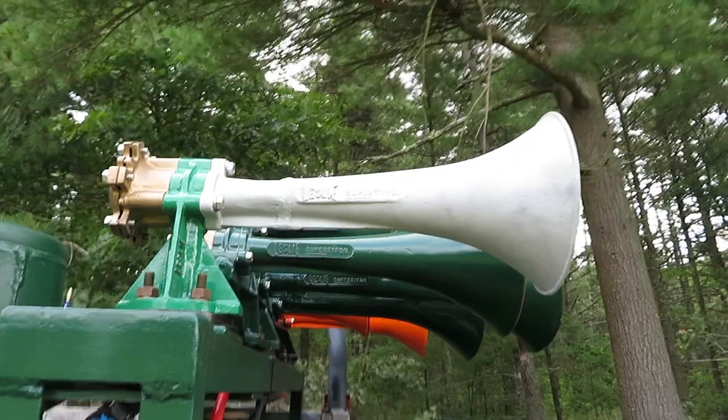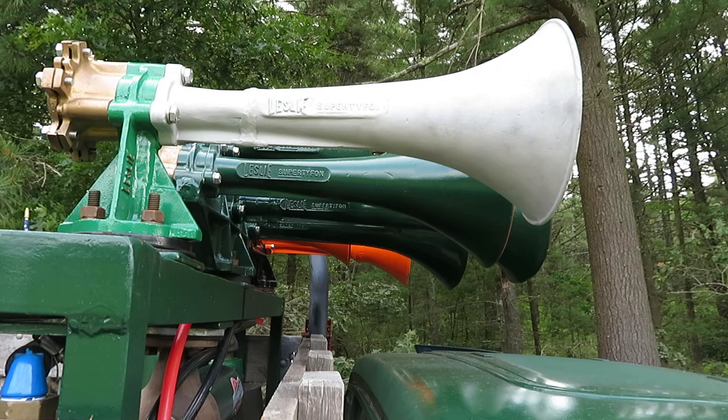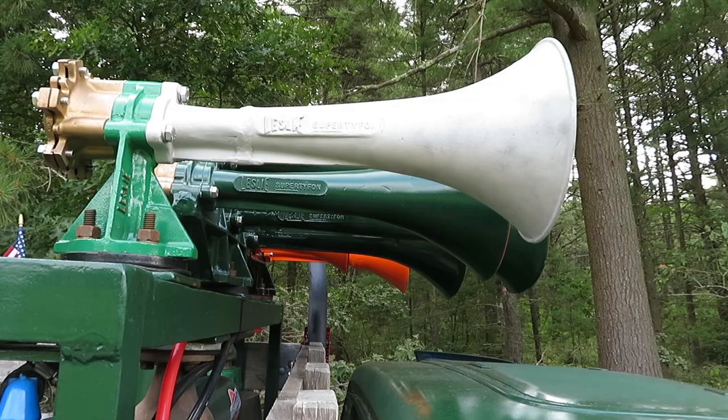Okay, here we go with my next bell creation. This is a custom replica welded up Leslie 330, the 330 bell. I used a 37 bell, and to lengthen it, I used the stem off a 31 bell.